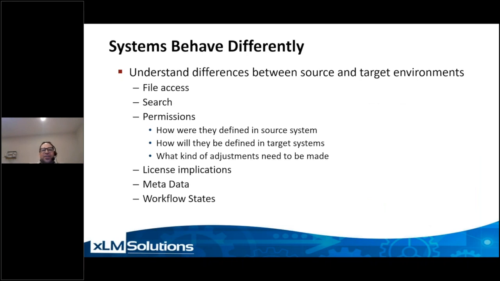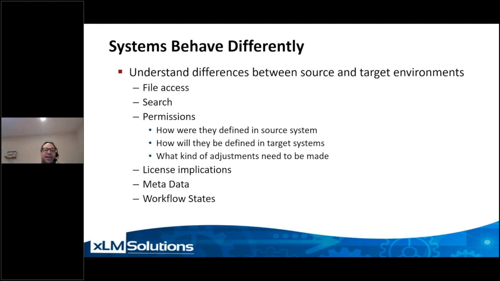As I've been alluding to, when doing data migrations, systems behave differently. Your legacy system most likely will behave differently than your target system that you're migrating to. So you really need to analyze that and do the data mapping exercises. But you don't really want to reinvent the wheel in your new system as well. So you really need to understand how the new system works, how it's designed, and then factor that into how you want to migrate the data.